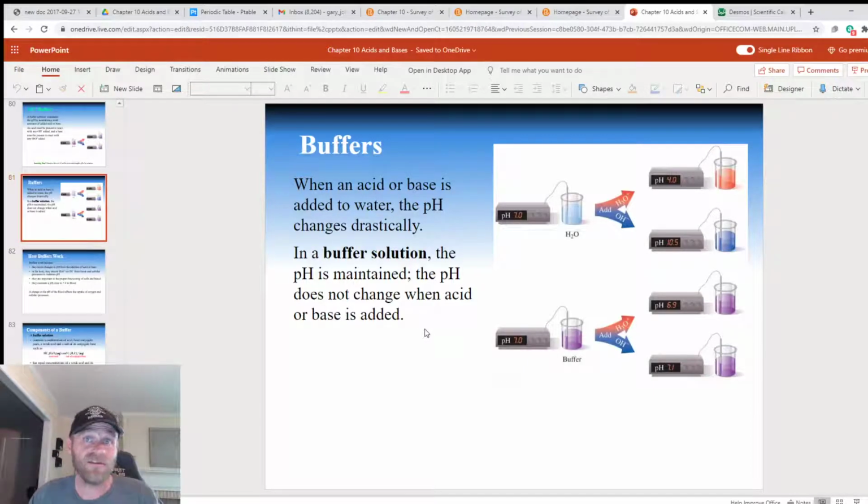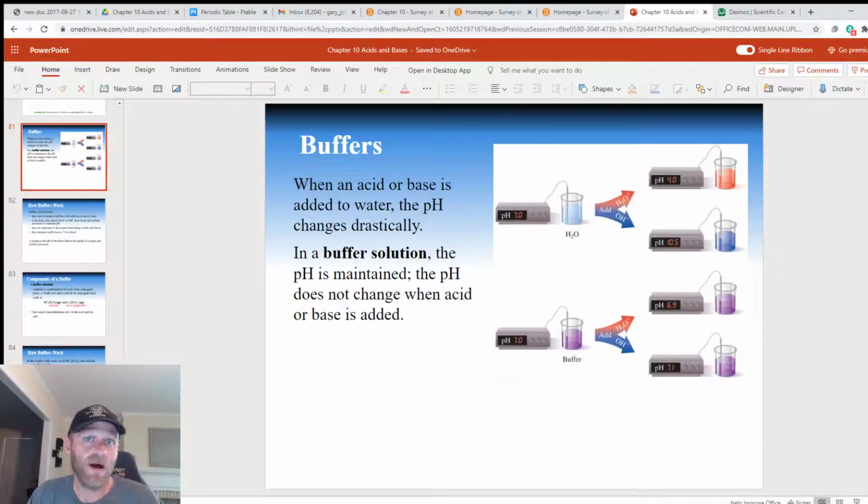A good buffer I always think of as the blood. It balances the pH at around 7.4, so slightly basic. And that's because you have a lot of acids getting dumped into your bloodstream at a lot of points, so it helps to mitigate those damages, right? And a lot of the enzymes and stuff function at a slightly basic pH. And so that's why the blood kind of buffers everything and keeps it at that constant pH for different activities.